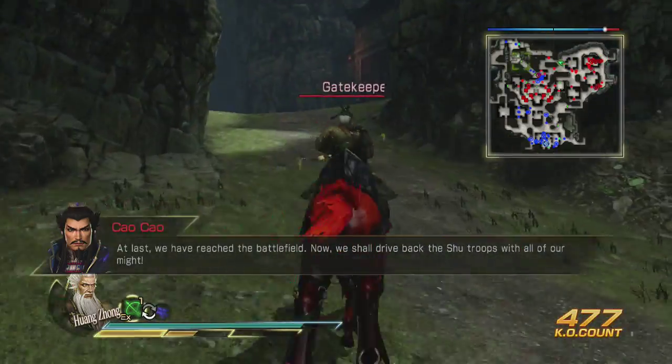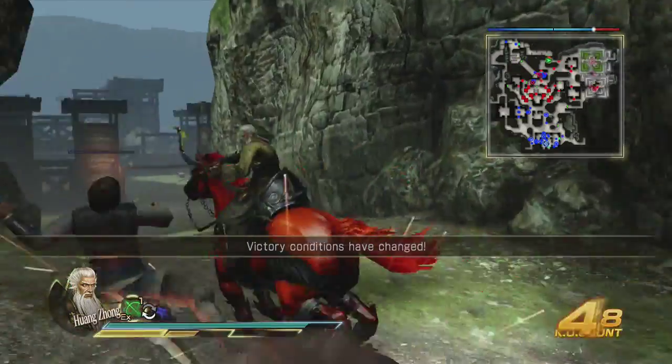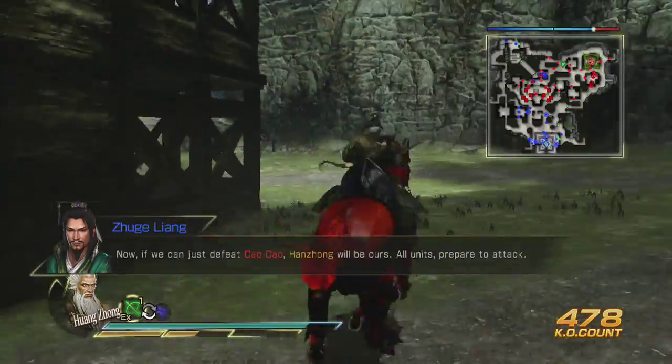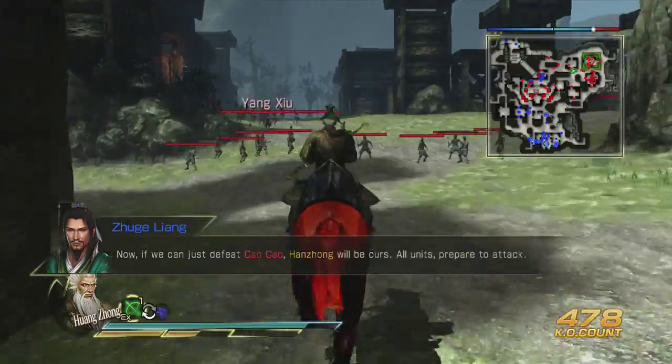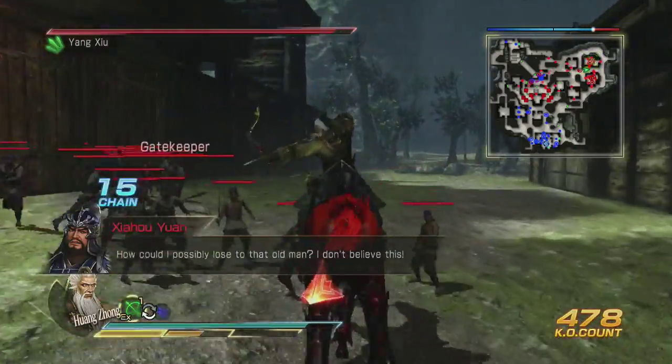So now, what are we doing now? Why does it say to go up there? There's nothing to do up there. Okay, victory conditions changed. Let's go kill Cao Cao really quickly and get this over with. Alright, let's go over here, kill the gatekeeper.